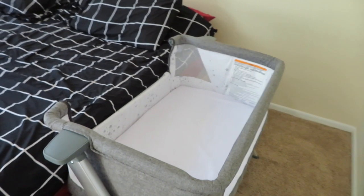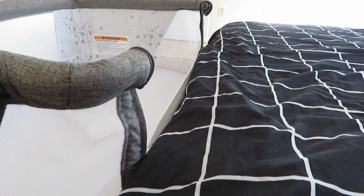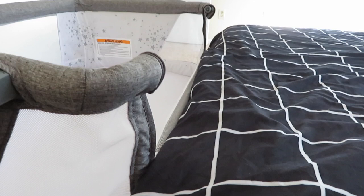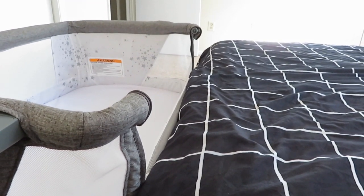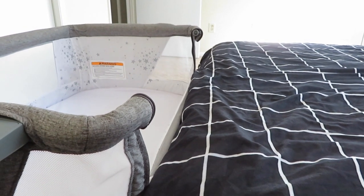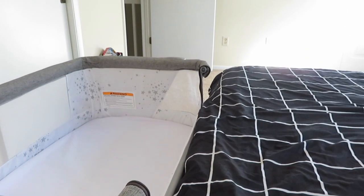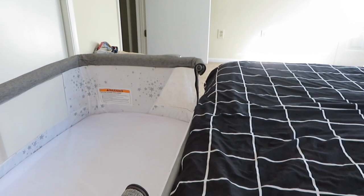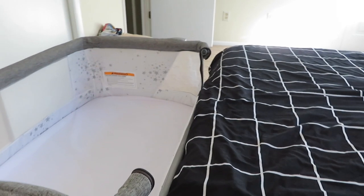There is a ledge, if you can see the gray stars on that white edge, that is up high enough that your infant should not be able to roll out. Once the infant is pushing up, it is suggested that you no longer use the bassinet as it becomes a fall risk. The Dream On Me Skylar bedside bassinet is a perfect addition to the bedroom to keep your infant close.